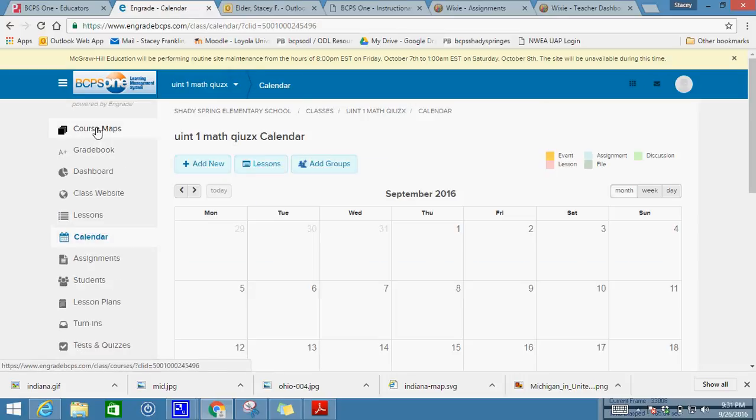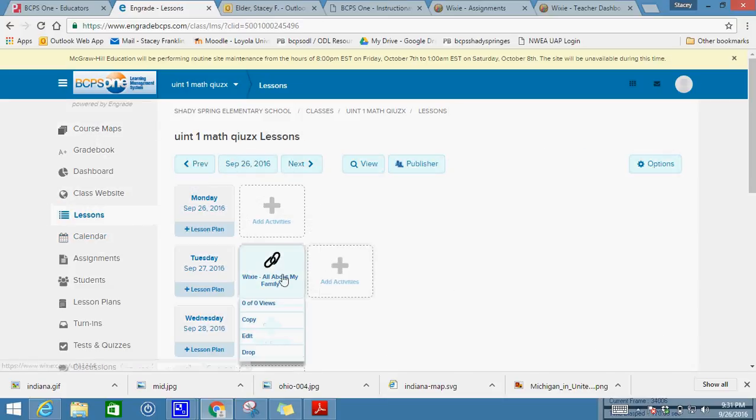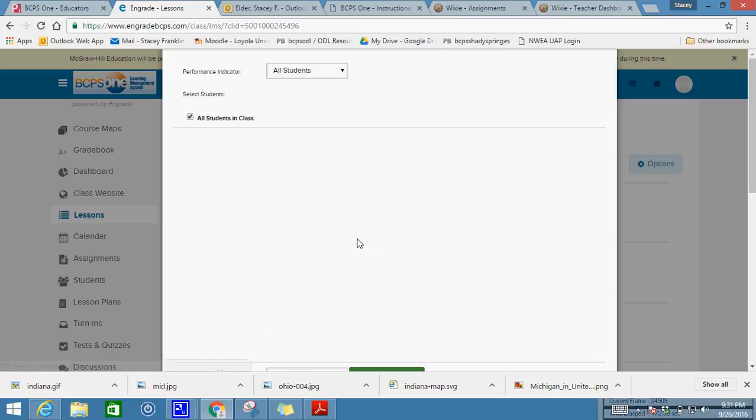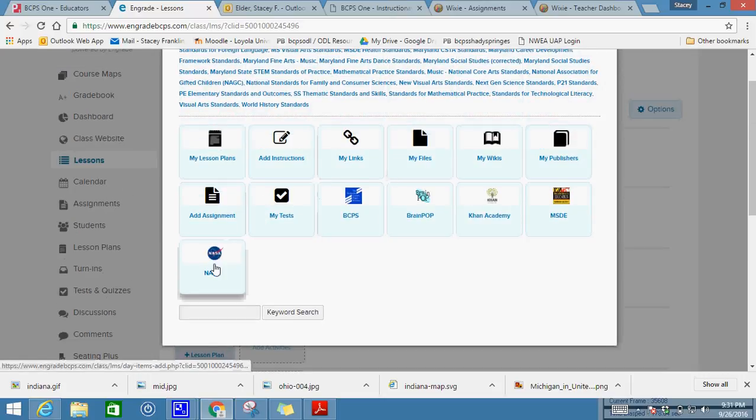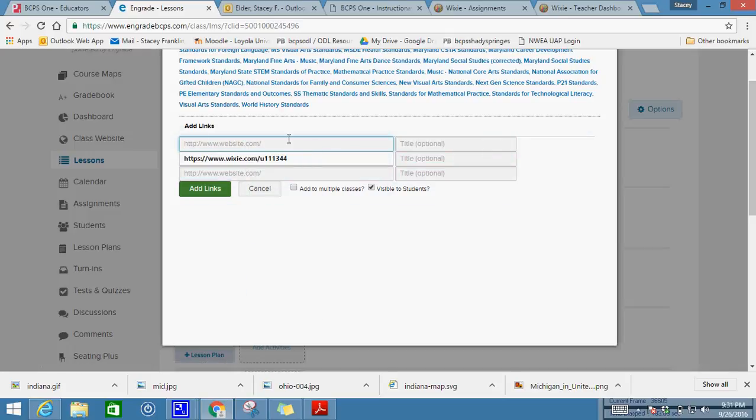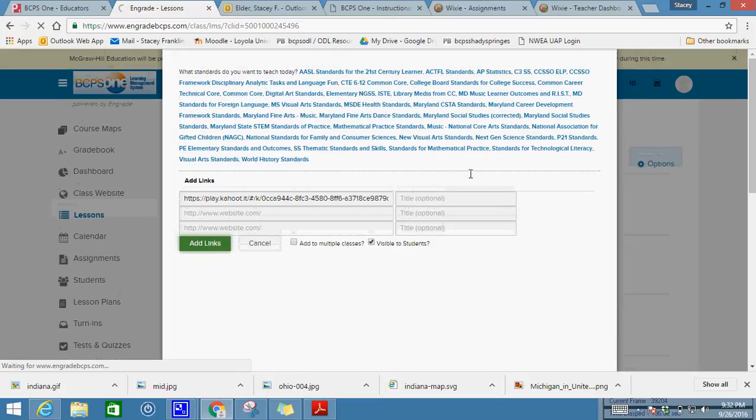They don't have the link there like they used to last year, but you just paste the link. So like I did already to test it. So just click there, choose an activity. It used to have a link here. It doesn't have it anymore. So you just hit my link and you just paste the name. Oops, it says Kahoot it, but you got the idea. You just add the link. And it should then be shown when it would want to. It's not working for me, but let me know if it doesn't work.